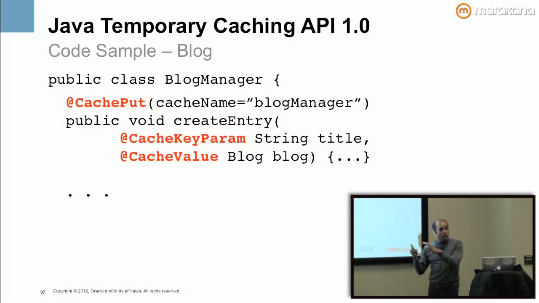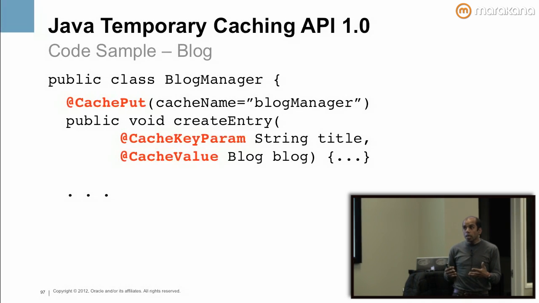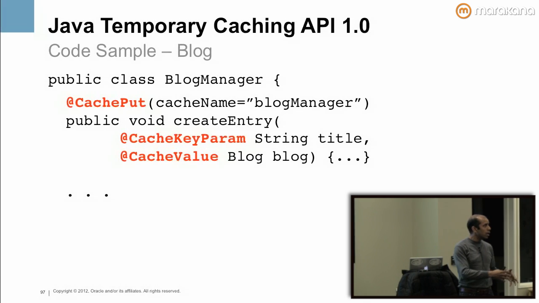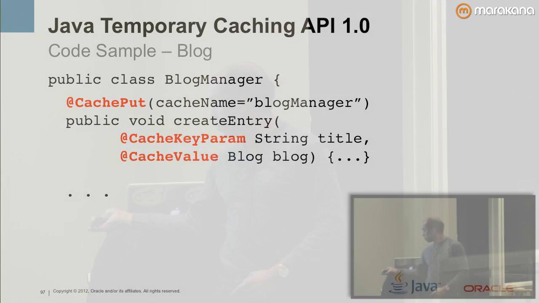And now let's take a look at the annotation-driven example. Let's say I have a POJO, where I have already implemented, for example, a blog manager. How would I JCache enable it? Well, all you do is you start putting the @CachePut annotation where the entry is being created. You just define what the cache name is going to look like, and the JCache runtime will automatically kick in and create the cache for you. Every time you're creating a title with a blog, you just say, what is my key, what is my value? You start sprinkling your annotation, and those values are automatically stored for you in the cache.